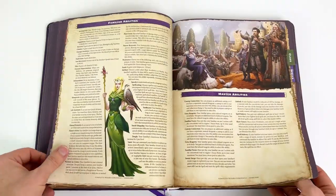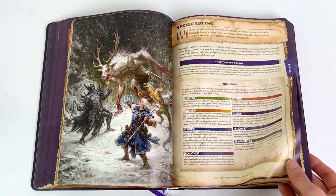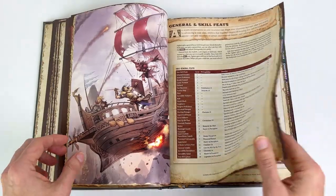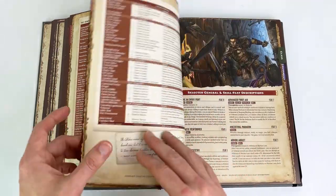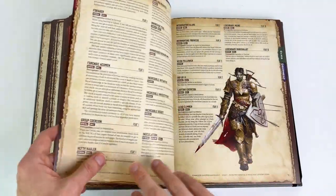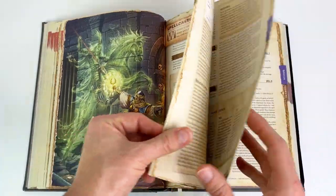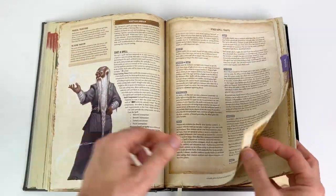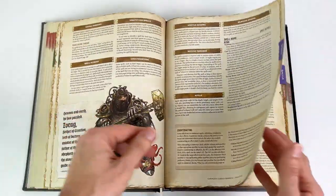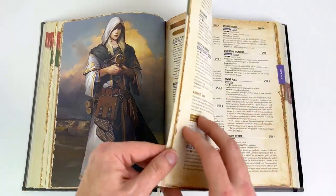The rest of this section is different depending on the class. The wizard and druid get information on familiars, the casters get spellcasting information, and the druid gets information on familiars and animal companions. While the druid, wizard, and cleric get a ton of pages dedicated to the spells they can select — listing all the spells in the core rulebook and those added in the Advanced Player's Guide — the rogue and the fighter have room for some other fun stuff since they likely won't be slinging that many spells.